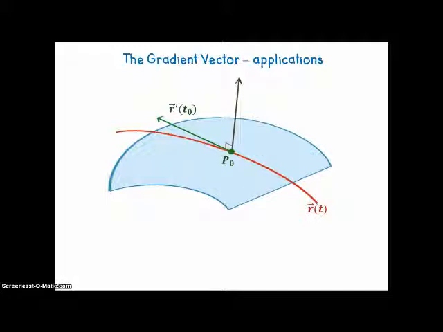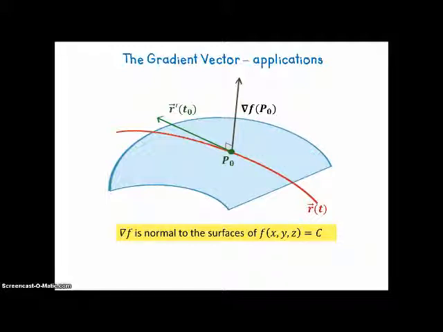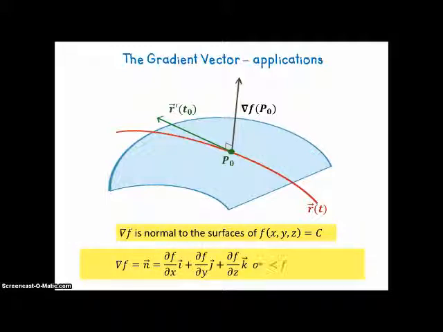And then that black vector, which is perpendicular, could very well be the gradient. The gradient is going to be perpendicular to the surface, and therefore perpendicular to the plane that's tangent to the surface, as well as the velocity vector. And so the gradient vector is normal to the surfaces of the function of x, y, and z set equal to c. It's like a level surface, but we're looking at it independently. And so we can use the gradient vector as the normal to the plane or to the surface, and we can write it in either of these notations.